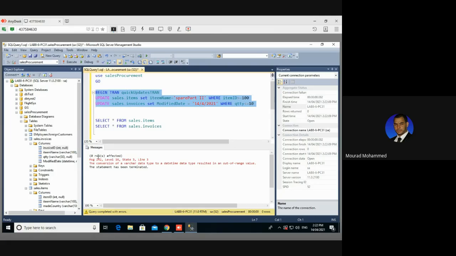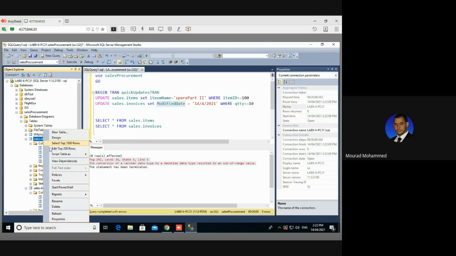Execute. 0 rows affected. We have an issue: conversion from varchar data type to datetime data type results in an out-of-range value. Okay, here modified date, yes, because of the issue we had.